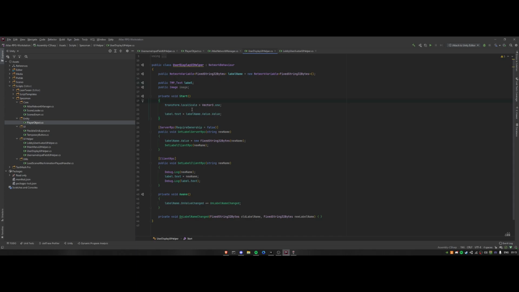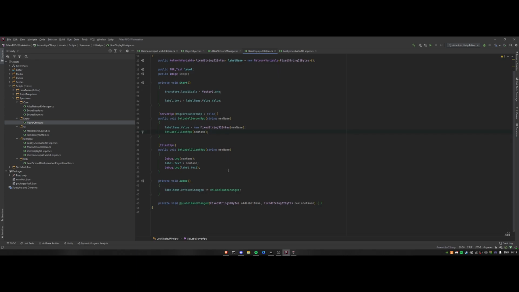So we simply set the scale to 1. Then it's actually just that. We just make sure that we change the label with a client RPC to make sure we change the label for all the clients.